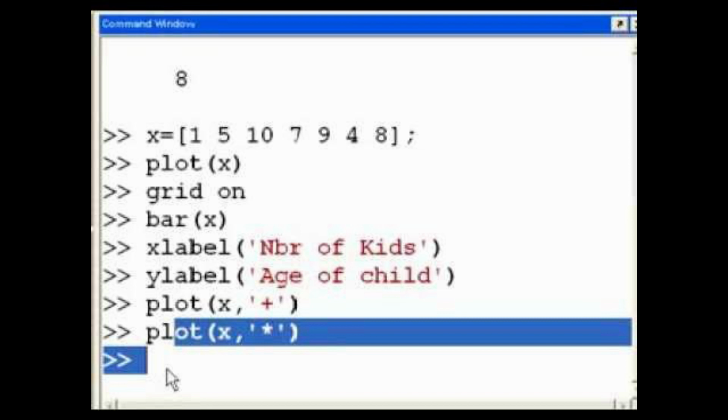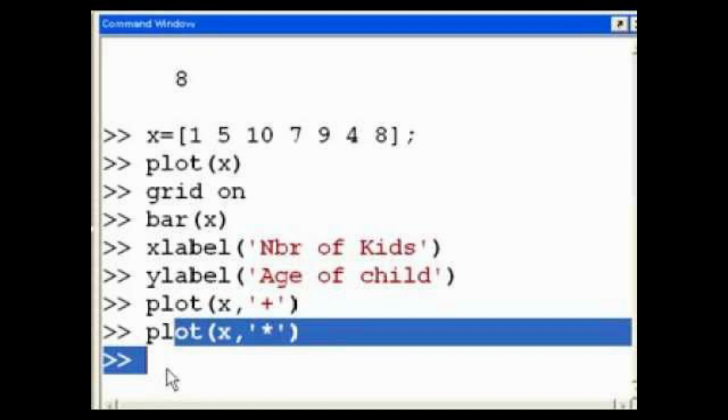If you want to label the x-axis, the xlabel command is used to label the x-axis, and the ylabel command is used for the y-axis. And the title command allows you to put a title on the graph.